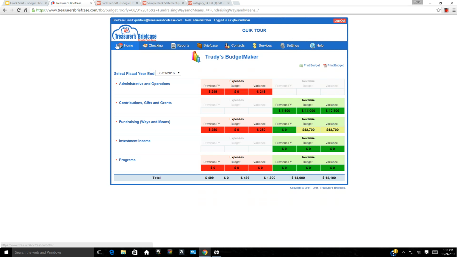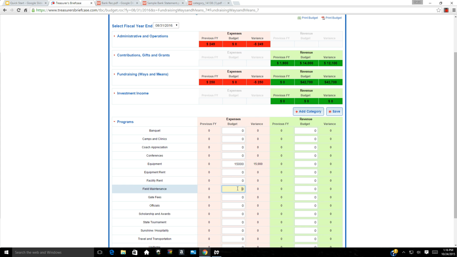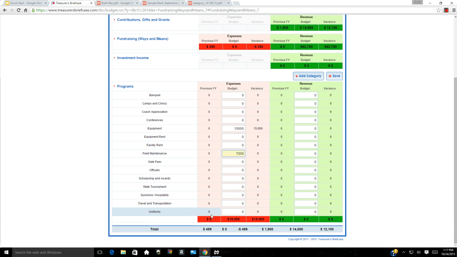On the program side, we're expecting to spend $15,000 on equipment for the club. Field maintenance. We expect to spend about 7,200 dollars in field maintenance and $13,000 in uniforms.